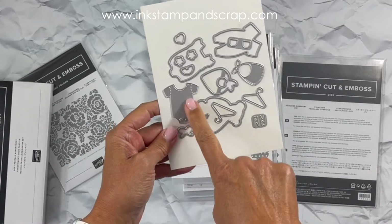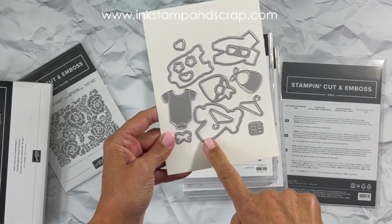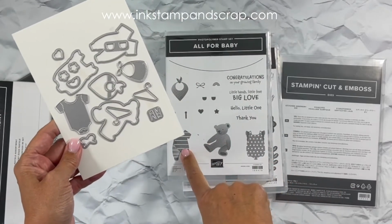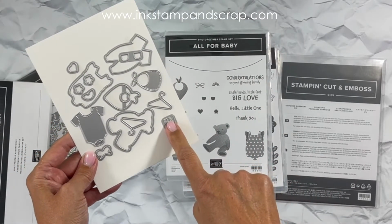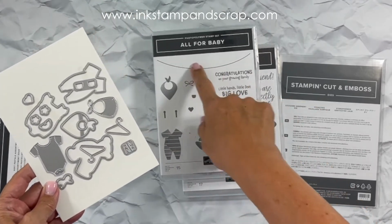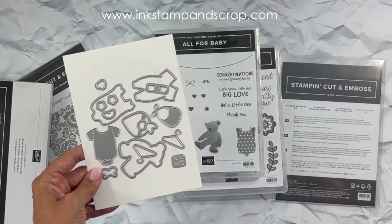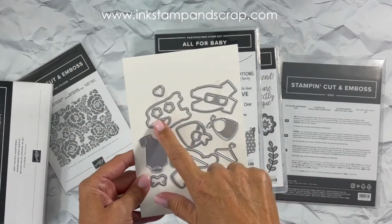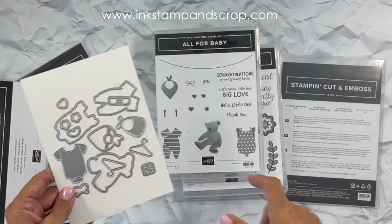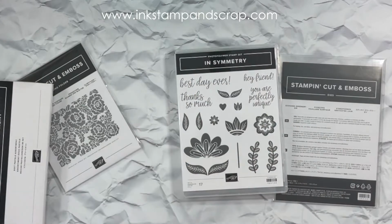I love the onesie and the bib. And then a lot of these are made to cut around the stamps that you see right here. And then there's these cute little clothespins that you can hook on this line right here. The ideas are just flowing as I'm looking at this. And who doesn't love a good heart and a couple of stars and a nice little rainbow? So anyway, looking forward to trying this one. I'm sure you'll see some samples soon.